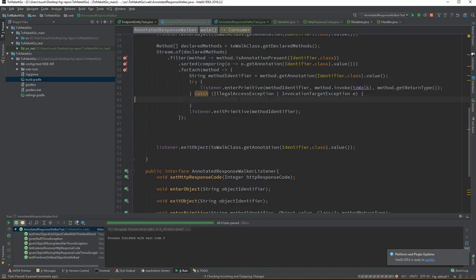This bit right here that I just expressed: the InvocationTargetException is if the method were to throw an exception, and the IllegalAccessException is if it was private.